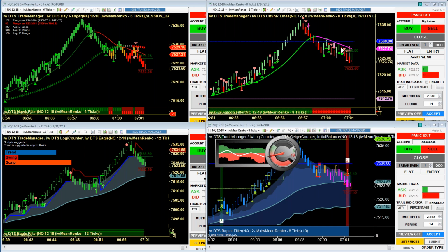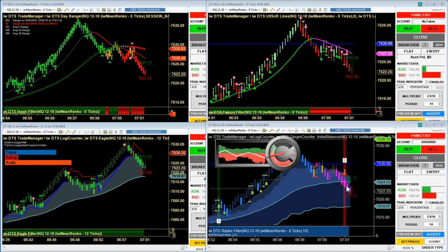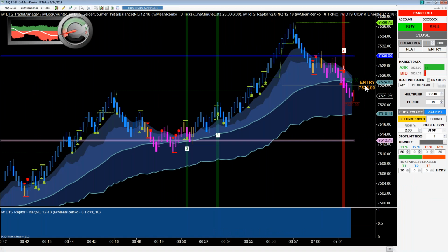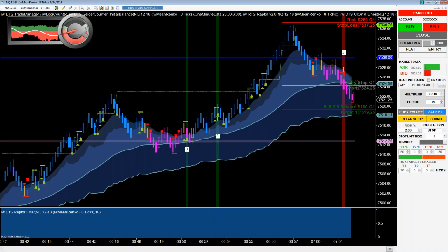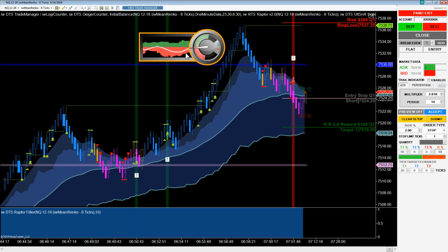All right, here we go with the Falcon. We have a trend change signal and a counter trend signal here on the Raptor as well. I'm a little bit late on both of those, but we'll just see here. Target for the counter trend would be the hard edge, and I think that would be pretty close to your profit objective as well. Yes, it is. The only reason I might consider the counter trend signal here is because the Geiger counter needle was red. We had a lot of bearishness go through the market.